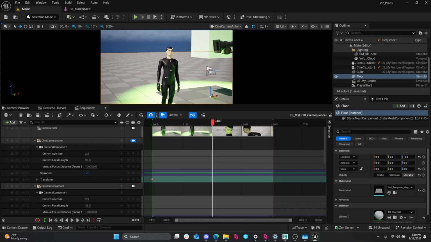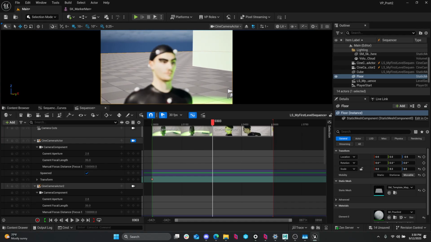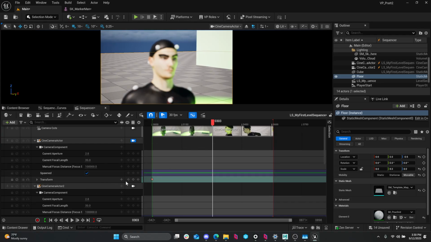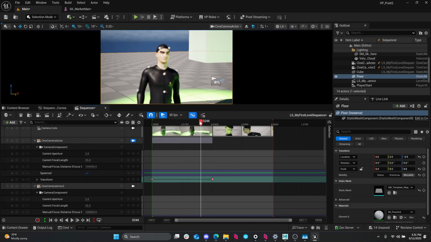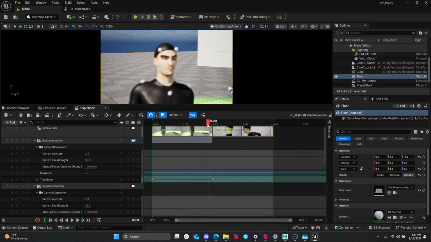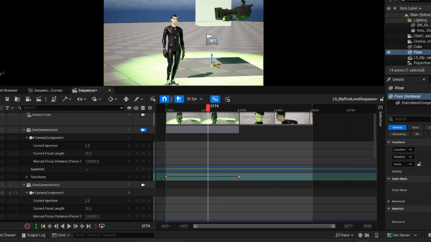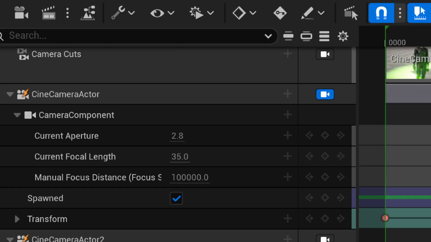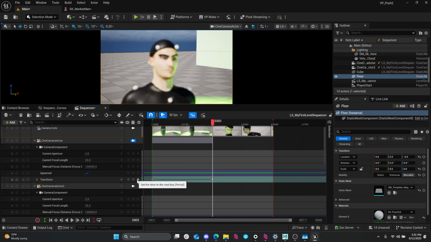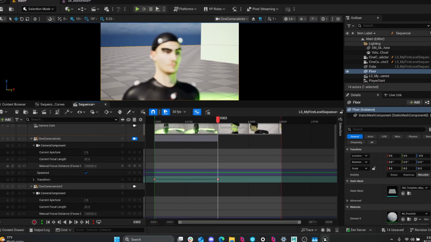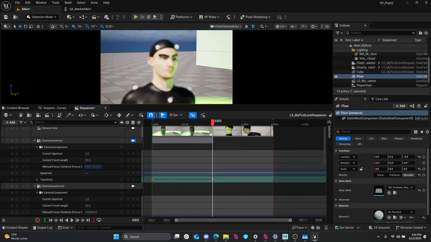So I'm still the camera. I'm going to go up to his face and lay down another keyframe. Now as I scrub, I get that camera movement. I might also want to focus, right? Or change focal length or one of those other things. Maybe when it gets to the end, I want it to be in focus. So I'm going to go into the manual focus distance here and adjust it until the guy's face is in focus.